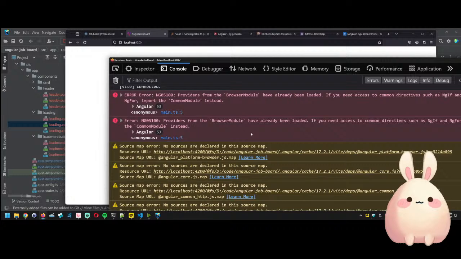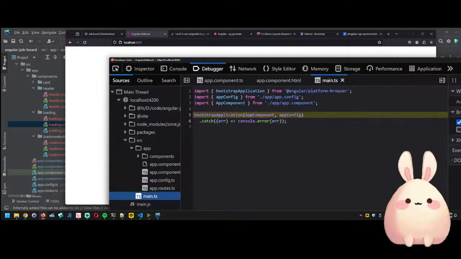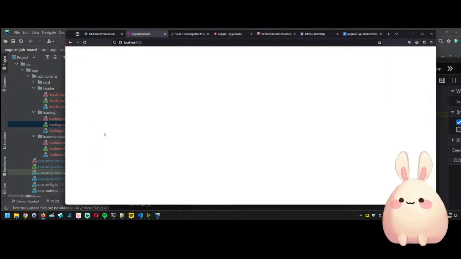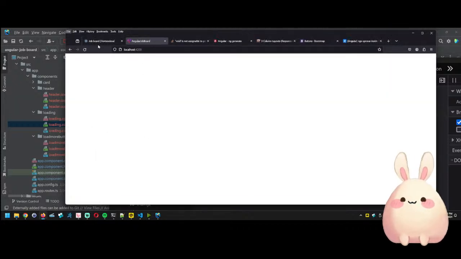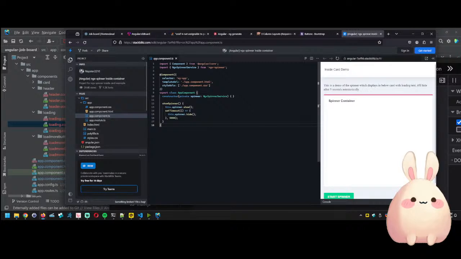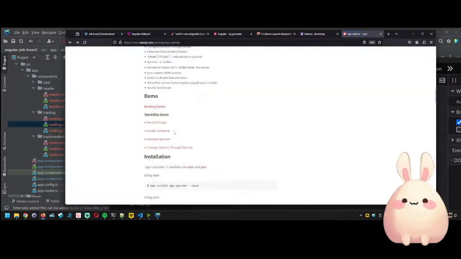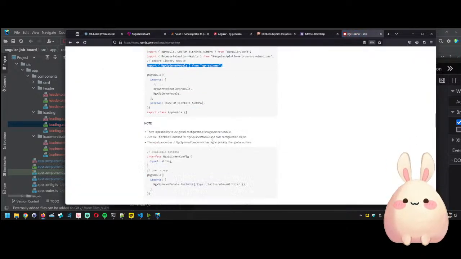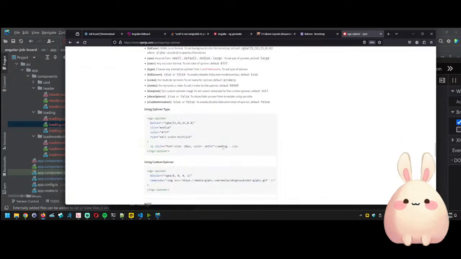Already loaded. Let's stop one. I guess. Now I'm unsure. This is the downside of using it with some of the others. So it wasn't really meant to be used inside of this.